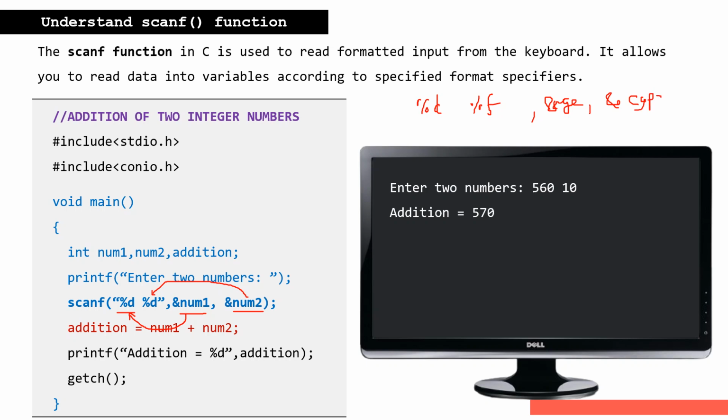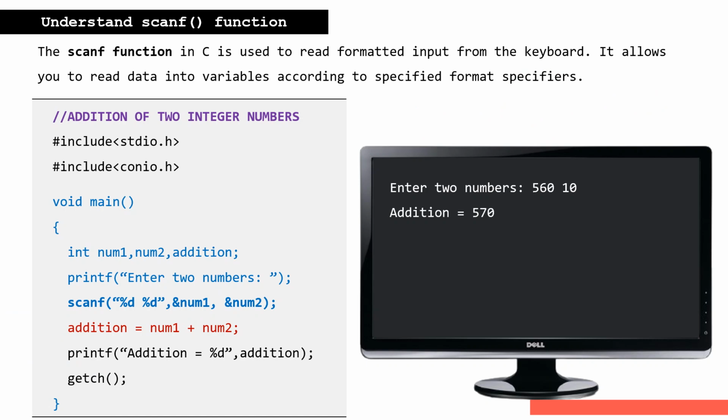Whatever the first number is after the comma, it will go to the first format specifier, and the second number will go to the second format specifier. So you can have multiple combinations. You can get any number of numbers in the same scanf statement.